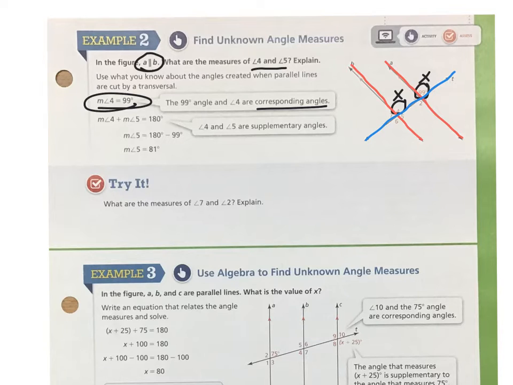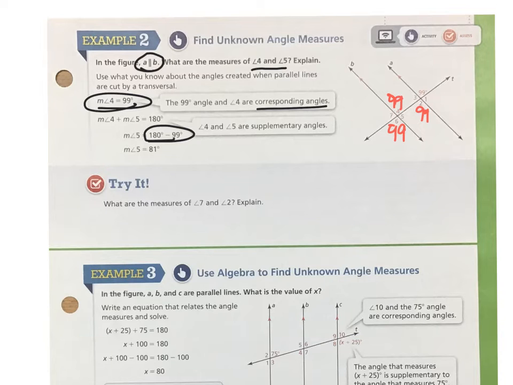Now, if that's the case, I can use that relationship then to find the measure of all the other angles in the picture. So if angle 4 is also 99 degrees, then that tells me all sorts of things, such as angle 6, because they're vertical. We know angle 2 is also vertical, so all of those are 99 degree angles. And then I can use the idea of supplementary angles, like you see right here, to find the measure of the other angles around that.